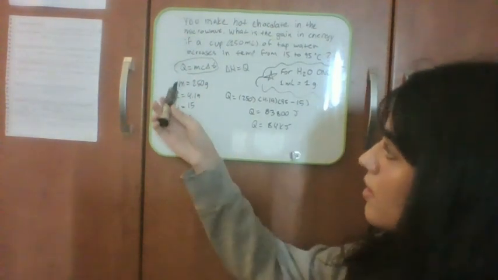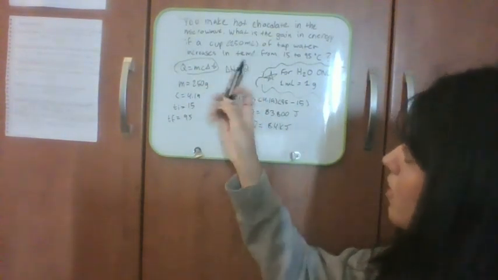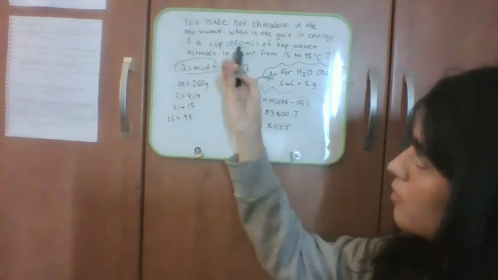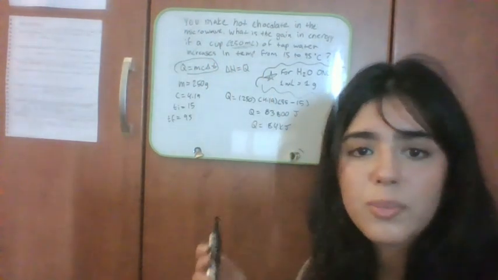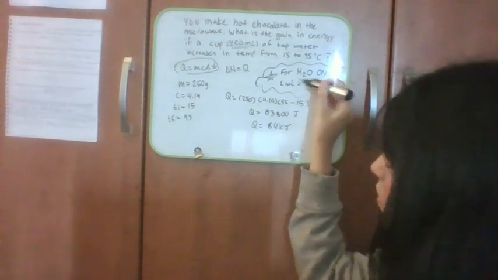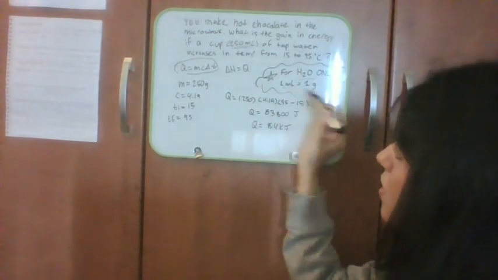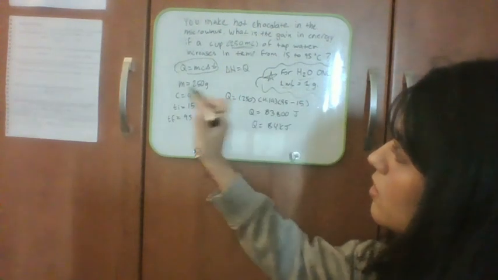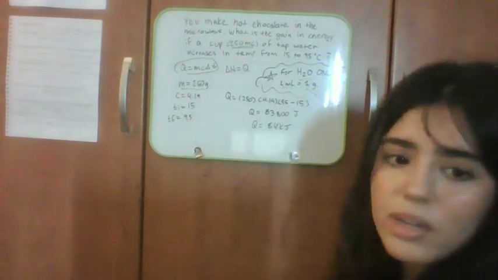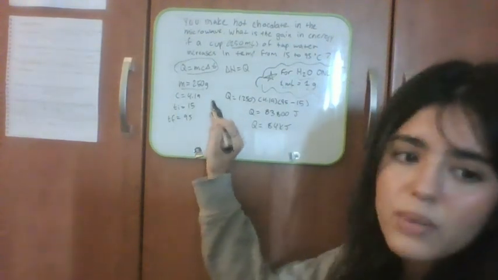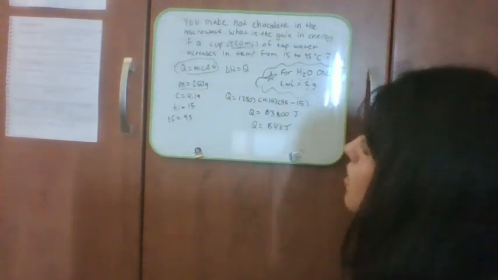So you'll check the things that you have. Let's go over them. You have the mass, 250 milliliters. You might confuse this with volume, but just know that because we're talking about water, H2O, you can automatically put 1 milliliter as 1 gram. So 250 milliliters of water is the mass, which is 250 grams. And the specific heat capacity for water is just 4.19. That's something you'll have to memorize.